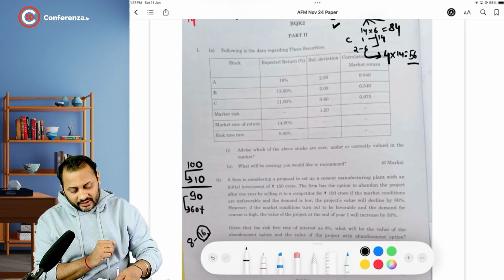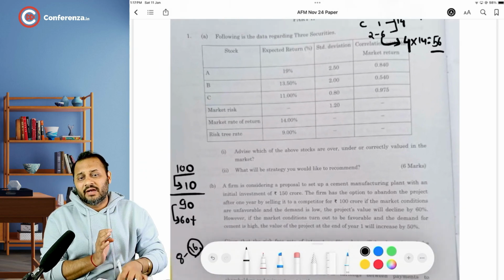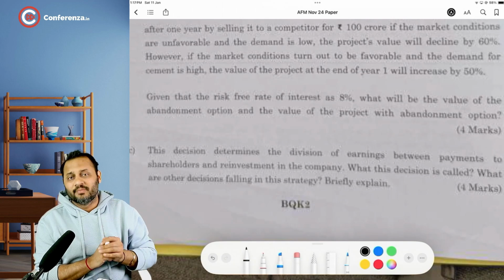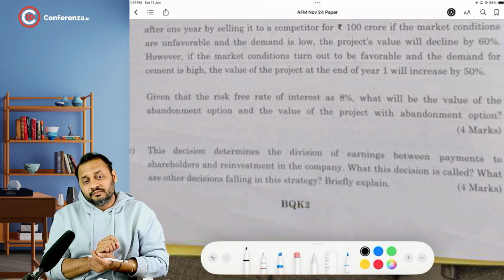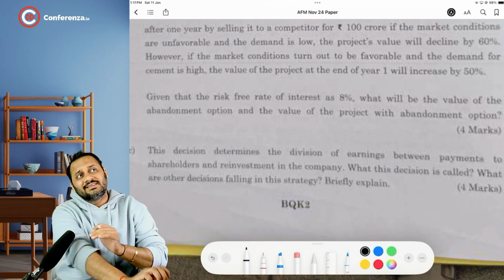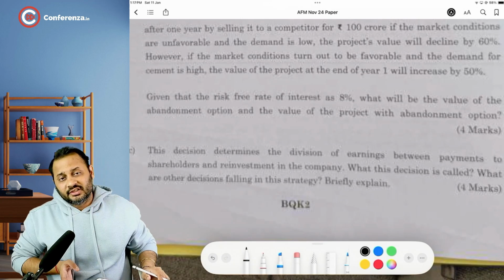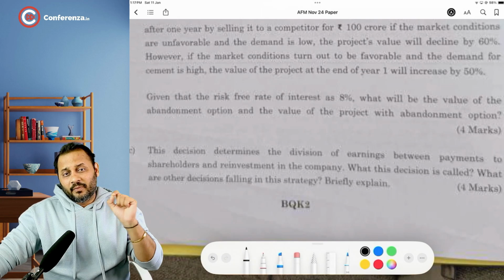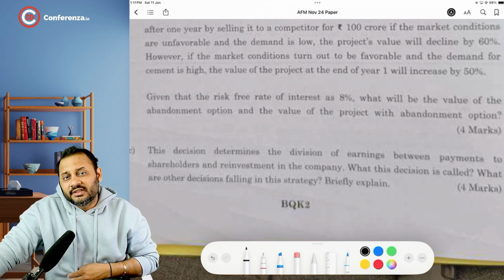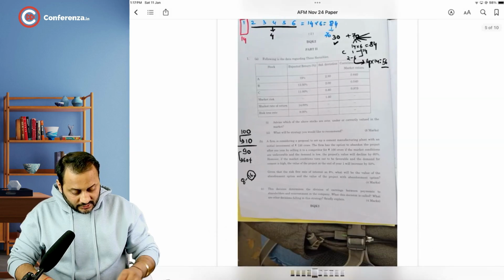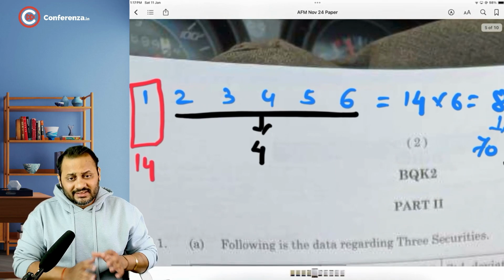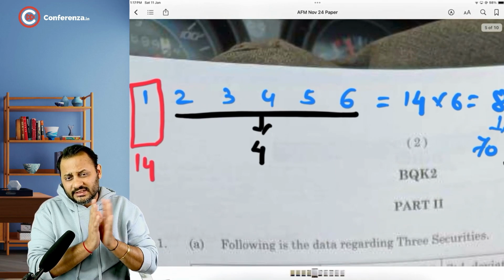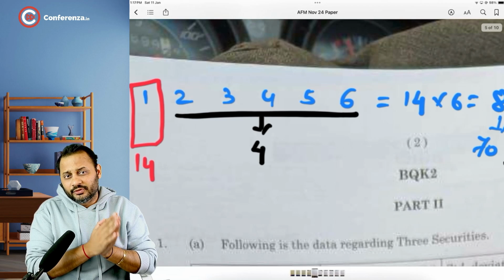So if they have made question number 1 compulsory, you don't have any other option but to solve this theory part. Otherwise you will lose marks. So you cannot decide to skip the theory section entirely, because the institute has made it a part of the practical question itself. Okay, now this is how you have to solve it. You can skip any of these 5 questions from 2 to 6.